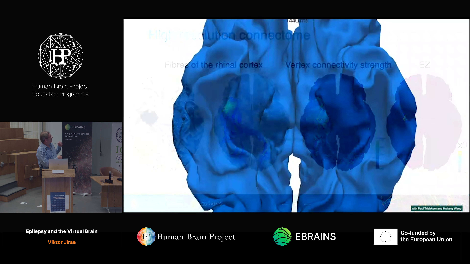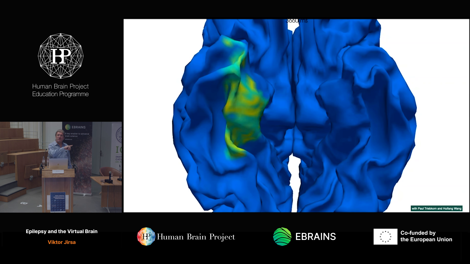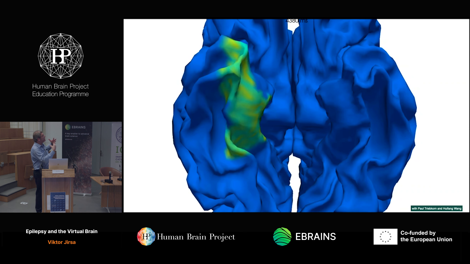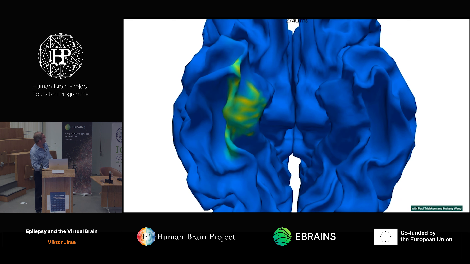A quick example: this is the rhinal cortex implementation. Tracts coming out of the rhinal cortex, going to the other hemisphere and within the same hemisphere, with connectivity strength mapped. We increase the epileptogenicity of the parameter here and then run a simulation. Activity starts, propagates, starts organizing itself. We see this every single time — also in experimental data it organizes itself in propagating waves, very often spiral. This has been hypothesized to be a stopping mechanism of this activity.